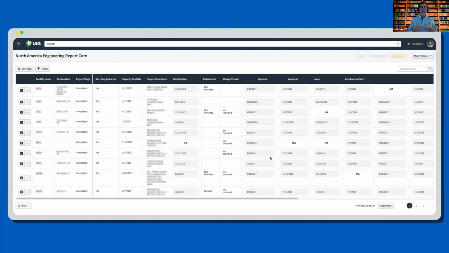And I give them the types of features and calls to action that I know they're going to need to get their work done on their project content, such as a search bar, some compact calls to action for save and refresh, sorting and filtering on the data, a feedback button that can go to support, as well as, hopefully you can see my mugshot in the upper right there.